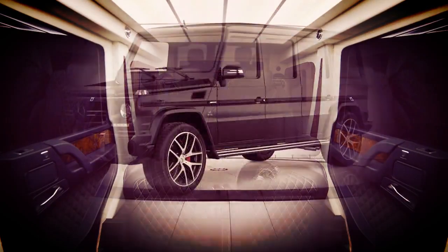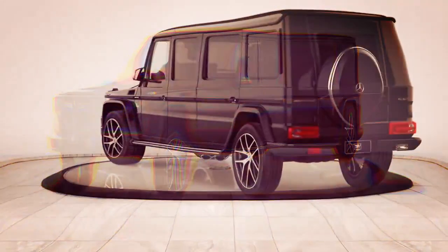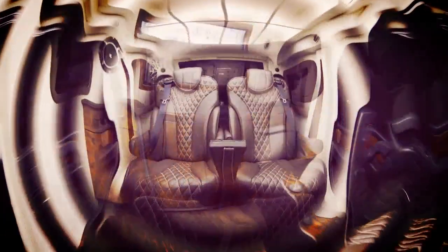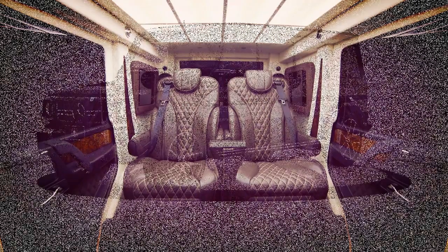The vehicle also comes with a perimeter surveillance system with infrared and thermal cameras that can remotely upload to a secure cloud server. We're not sure if mechanical upgrades are also in order for this limousine, but the G63's 537 horsepower 5.5-litre twin-turbocharged V8 engine would probably pull this armored limo around just fine.